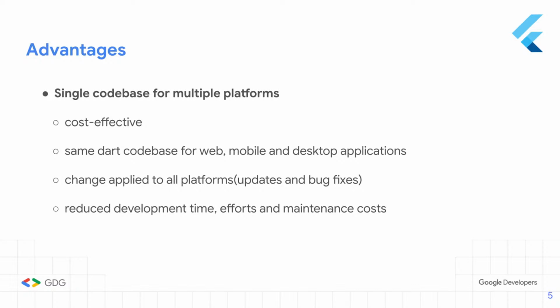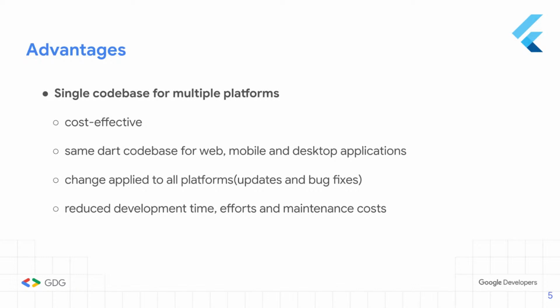And one of the advantages of single code base is that when the change is applied, it is applied to all the platforms and not just one. So let's say you are developing an app and there is a separate code base for Android and iOS, that is your native code base. Then, if you have to apply a change, then you have to apply separately for both Android and iOS, and not just a change. Even if it is a bug fix, it's the same. You have to apply to them separately.